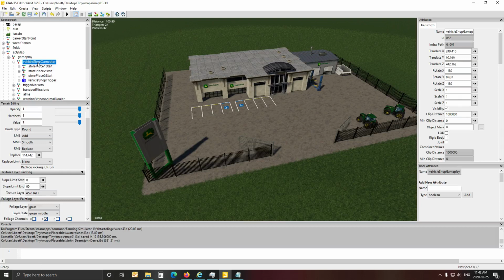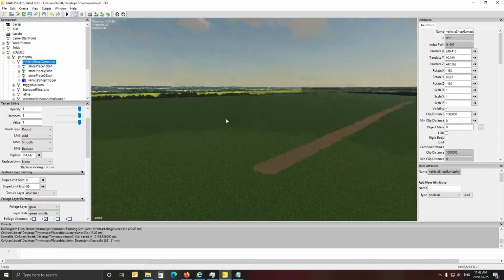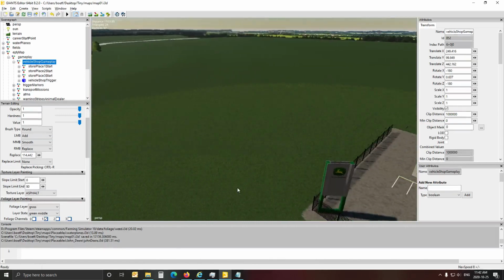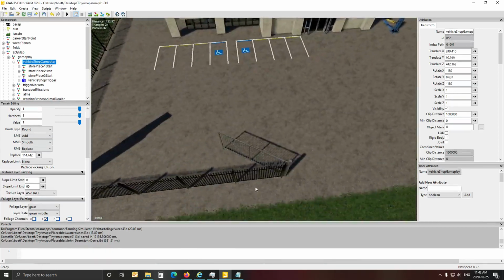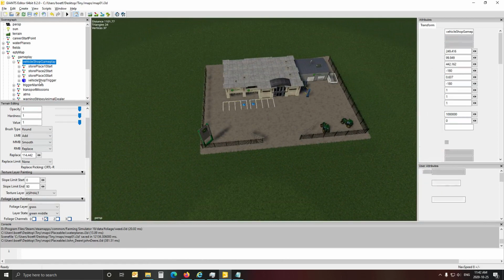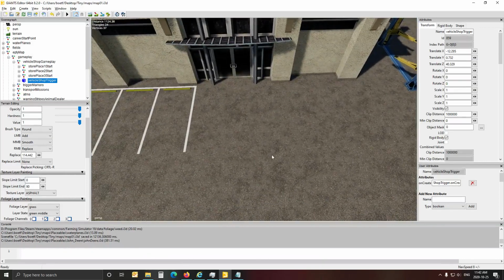Now vehicle shop gameplay is in the center there, and you should actually have your shop this side. So what you need to do is don't move the tree, but move the trigger. The trigger you want to get here by the shop. So let's put the trigger down here. I'm just going to place it, Control B. Good, like that.